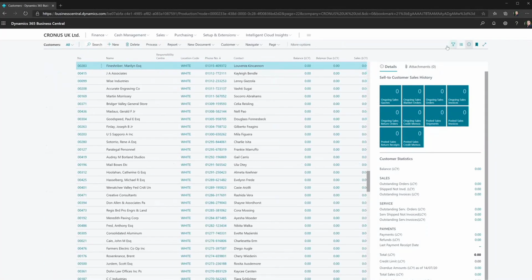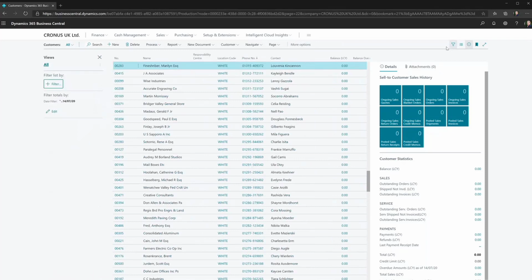Similarly, for those who've used Business Central or Navision in the past, you'll know that filtering is a key component of the application. You've got that same capability, and I'd argue slightly more. We can filter on any particular field I want to.